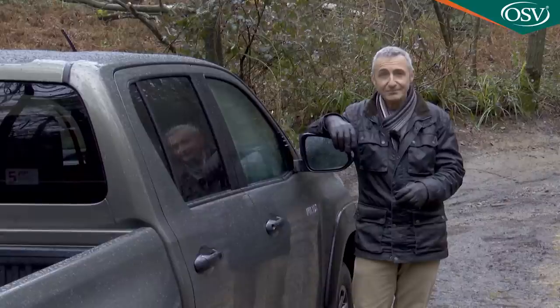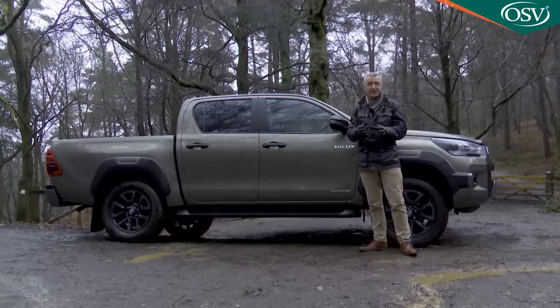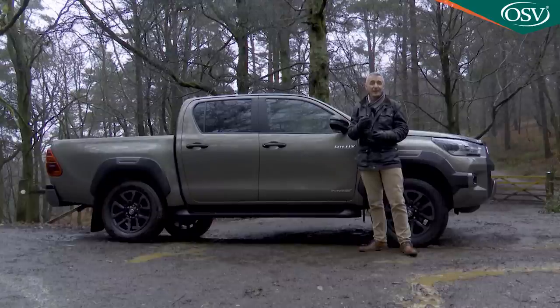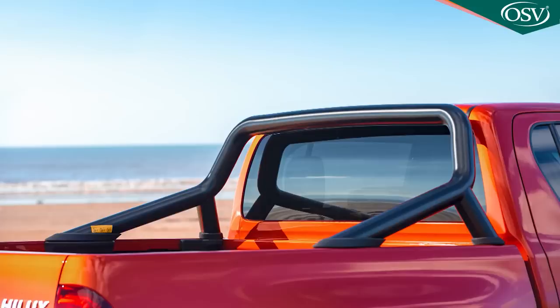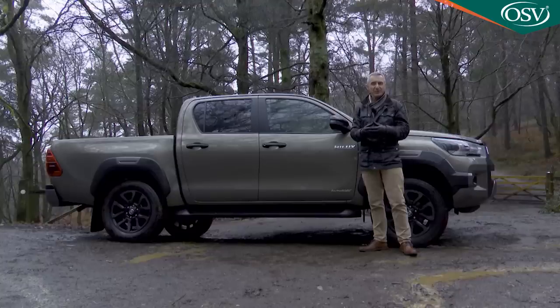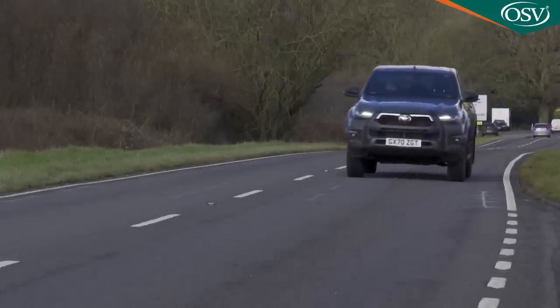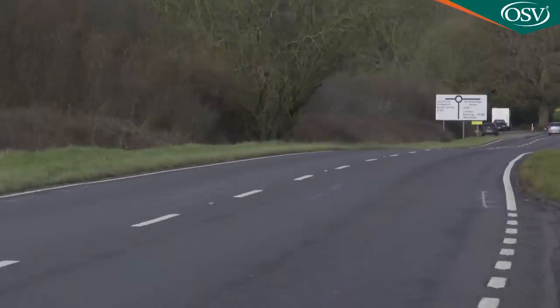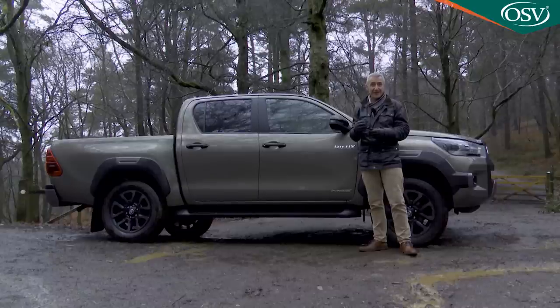We'll see. The other market trend previous versions of this model failed to properly satisfy is that for lifestyle customers, it's easy enough for a pickup model to offer a top variant pimped up with leather and bull bars, but much more difficult to provide the properly car-like cabin and the decent tarmac driving dynamics that customers really want. Nevertheless, we're told that the Hilux can now deliver on that brief too, and that's a claim that we'll also be investigating in this test.